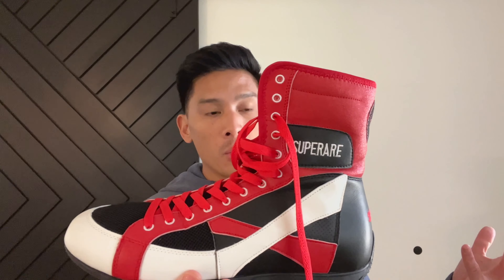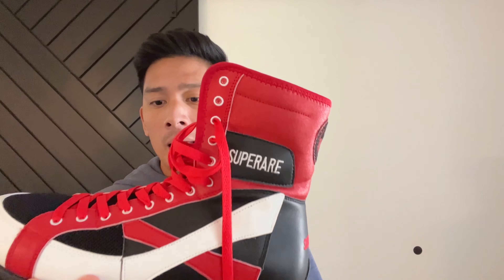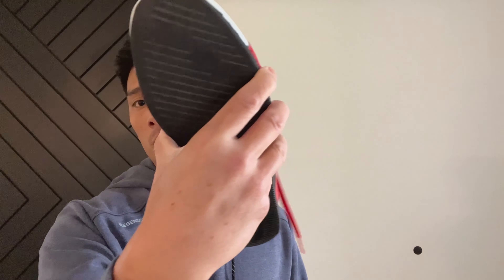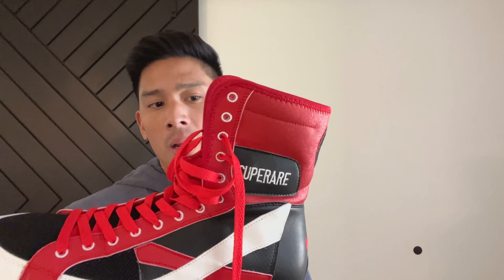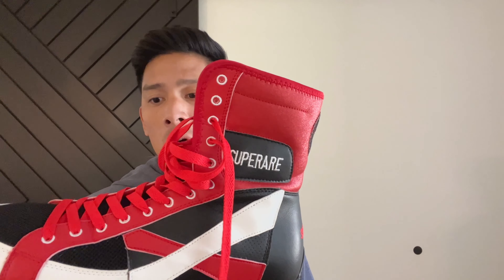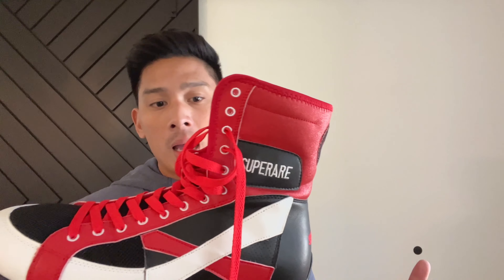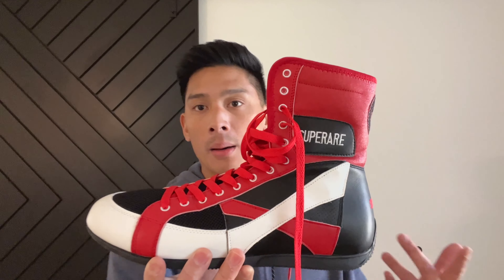Hopefully they come out with other colorways. Cost-wise, they're $139.95. For a vegan leather synthetic upper, the quality is really good. The outsole is done very well, and I do like the removable insole. I definitely think it's fairly priced considering what Nike Hyper KOs go for — and to me, these are a better shoe than those. Obviously that's subjective, but for people like me with wide feet, I would definitely pick these over those if you're comparing shoes in that same price range.